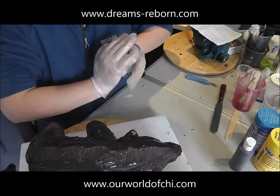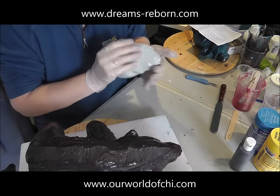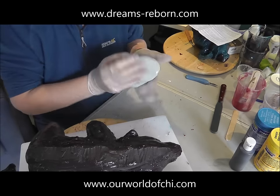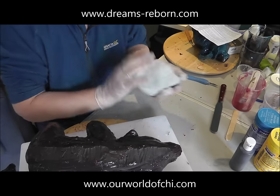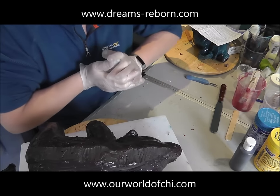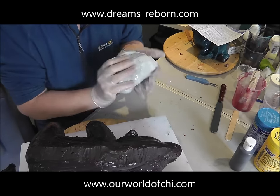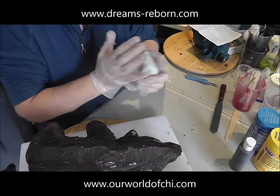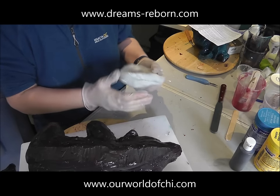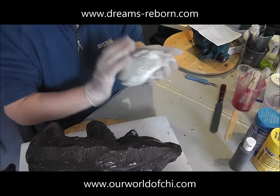But I find it's brilliant to use because it's clean and quick. It is expensive, but also when it hardens, it's rock hard but very lightweight, which means it doesn't add weight to your mould like plaster would or other things. Some people use plaster bandages. I've never got on with those, so I just stick to what I know. So this is what I use. It's an epoxy putty, I think they call it, a bit like Milliput but easier to use, softer. But it does form a really good lightweight shell.